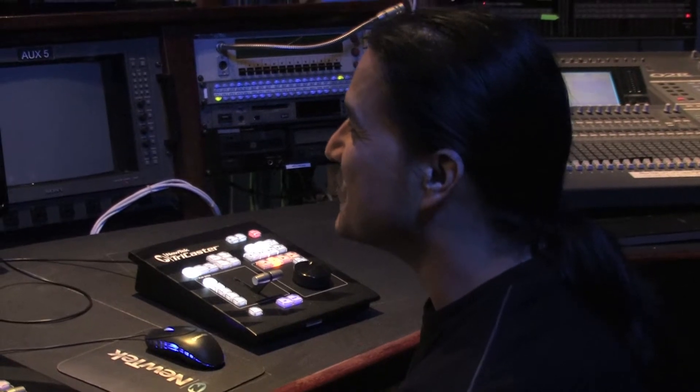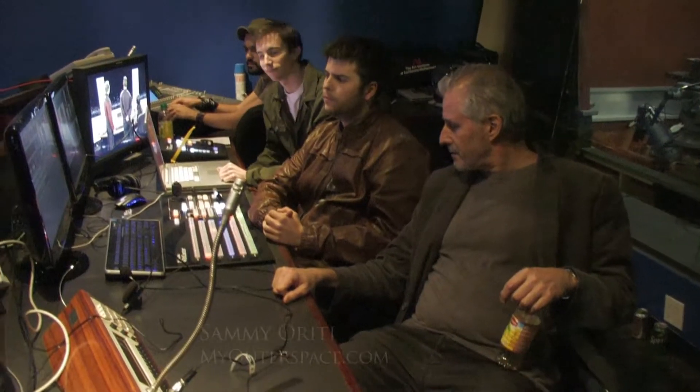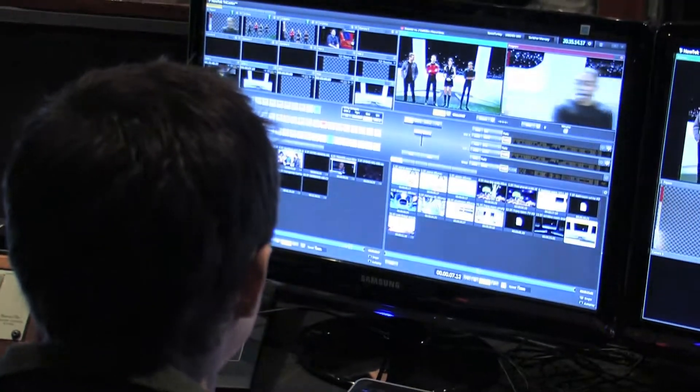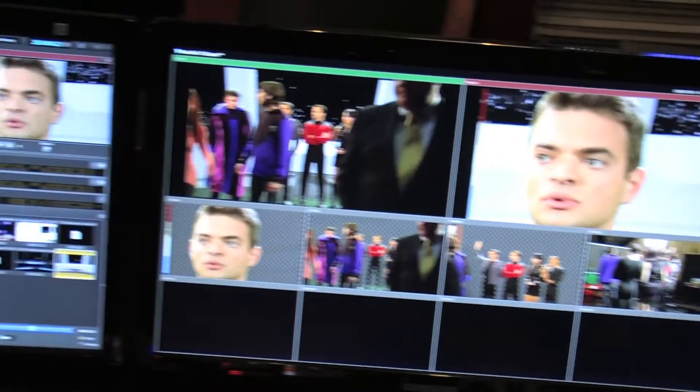I'm actually really, really impressed with this machine. I'm Sammy, this is Dimitri. We're working here with the TriCaster and HD Vision Studios. We went to bed standard def and woke up high def. We have a show I'm directing and producing called Space Turkey with MyOtterSpace.com. The cast is being streamed live through the TriCaster, plus we're recording ISOs so I can edit. We're also able to give the audience some virtual sets, but we're capturing everything on green as well, so if I want to change the sets and edit later, I have the options to do that. It is a lot of fun, and we're able to bring the fun to the audience at home.